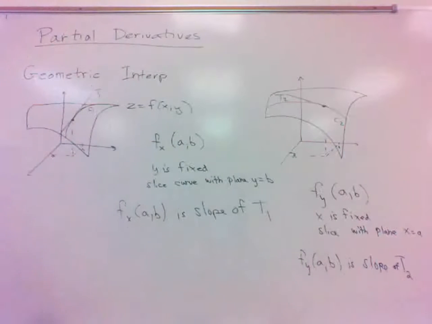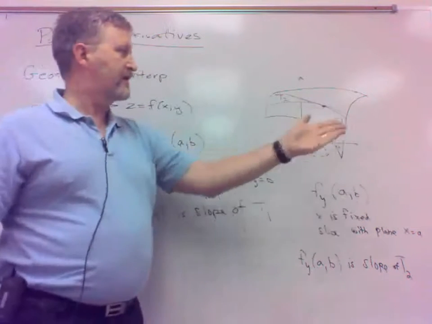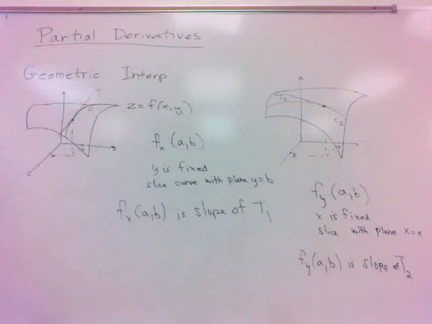Okay? And so it does give you two different quantities, right? Because this one has this tangent slope, and that one has that slope. So usually those values are going to be different numbers, different values. All right?